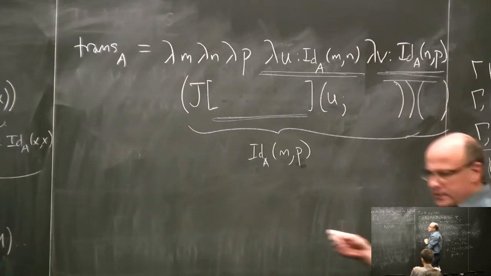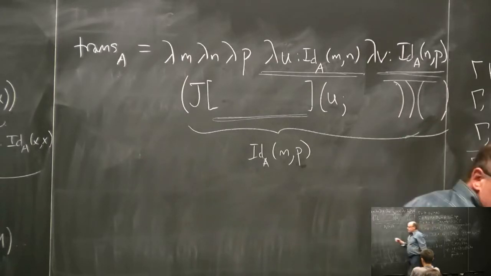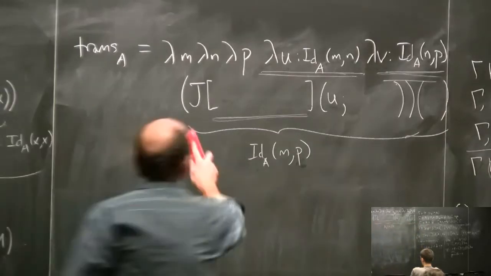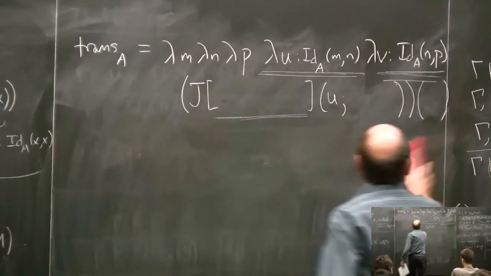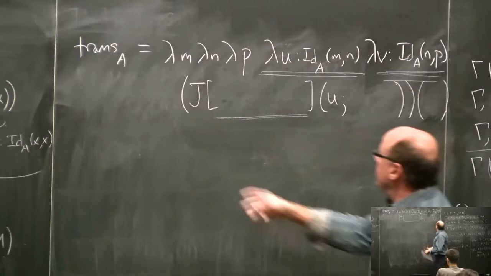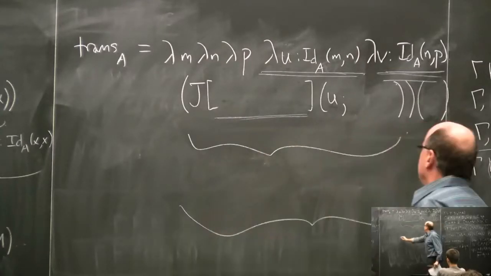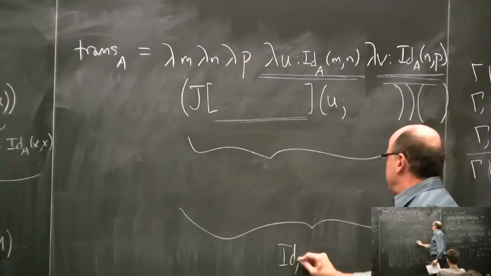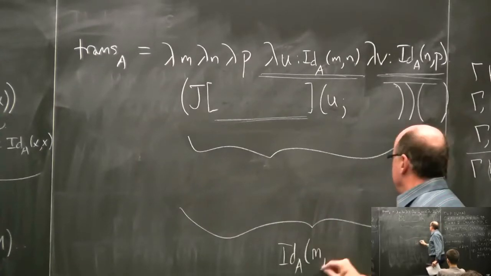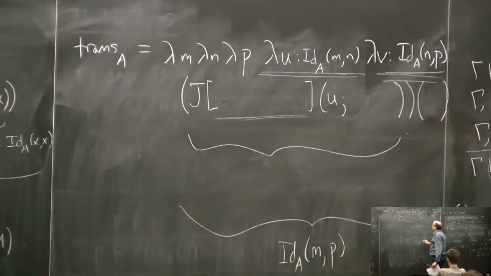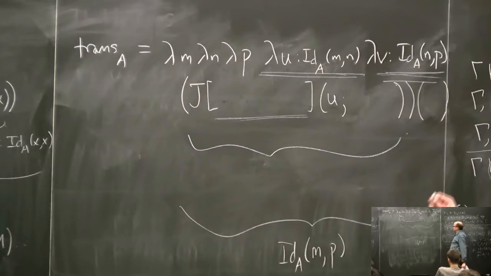So what you want to do is, let me erase to make room for a little further ascription here. What did I do with my eraser? There it is. Okay, let's focus in on the inner part here, the type of the J, and this will, in the end, have id A, M and P. Okay, M and P is what I need at the end.